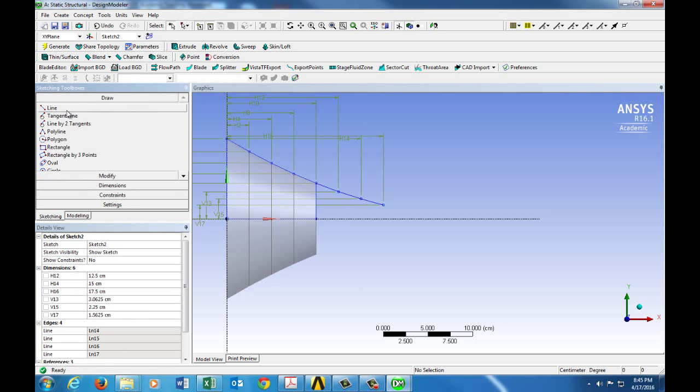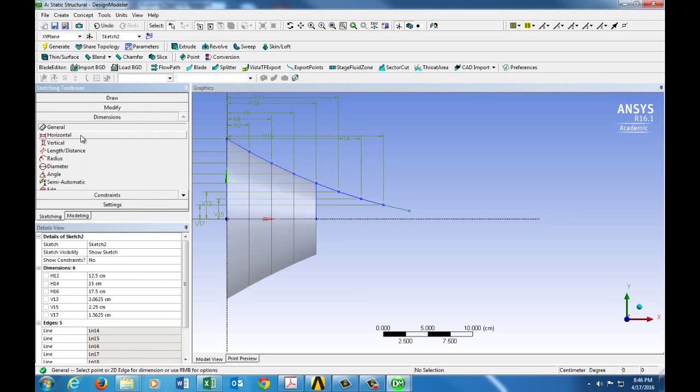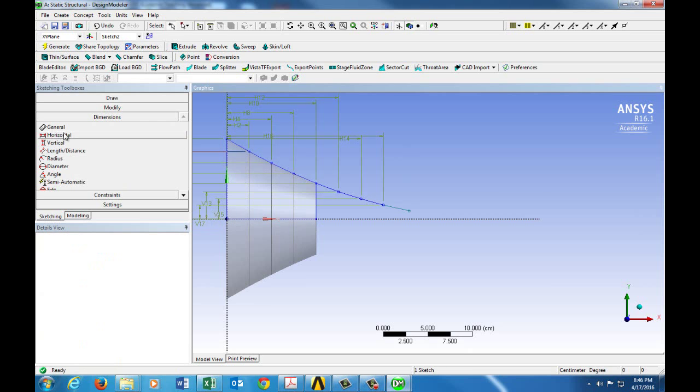And then the last line is going to be this line here. Dimensions, horizontal, this point with respect to horizontal is going to be, let's see.